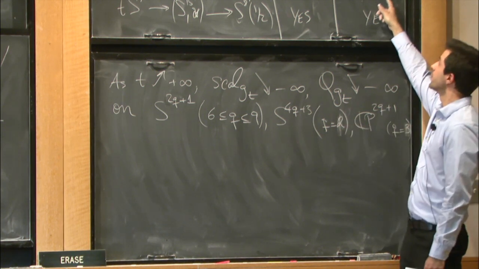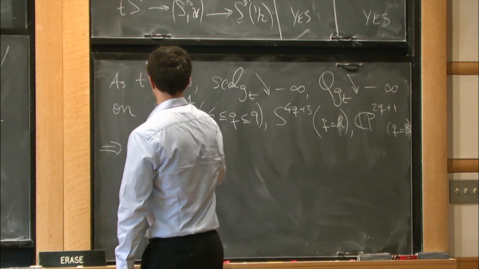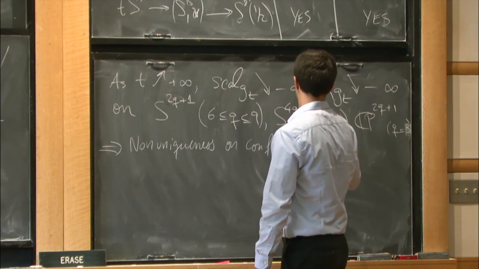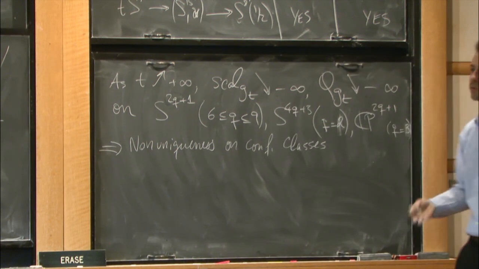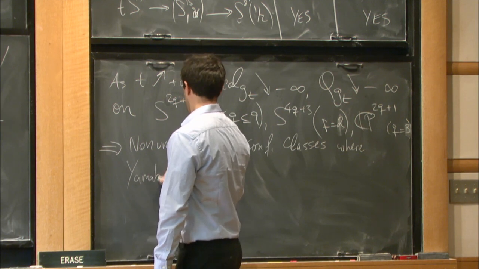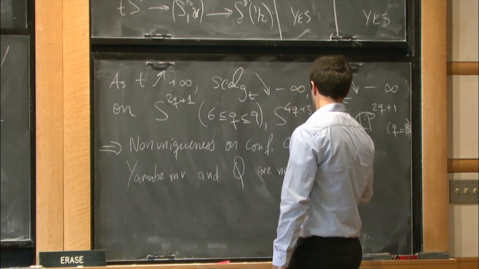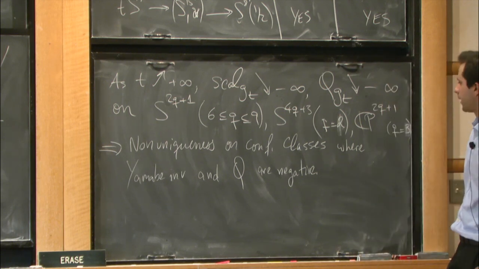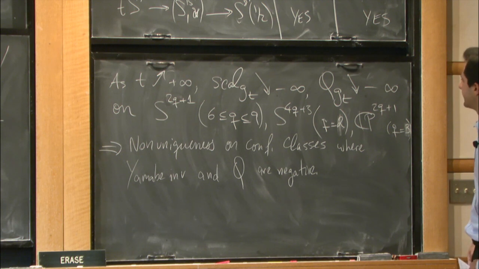So in the first number here that you see that you can bifurcate as you go to infinity, these quantities also go to minus infinity, which means that you have non-uniqueness on conformal classes where the Yamabe invariant is negative, and also any sorts of generalizations of the Yamabe invariant to Q-curvature. So on conformal classes where the Yamabe invariant and Q are negative, which in some sense is reflecting the absence of a maximum principle, because if you have negative Yamabe invariant, you have uniqueness for the Yamabe problem because of the maximum principle. Right? So here that fails.